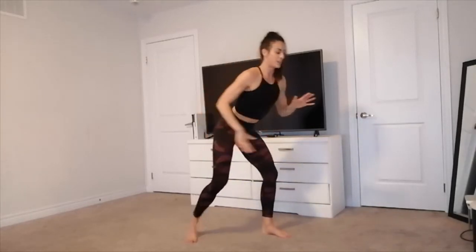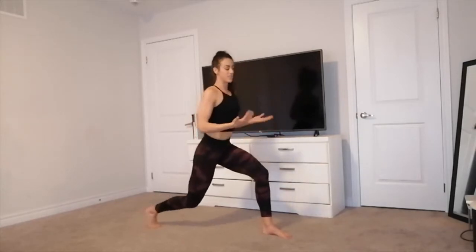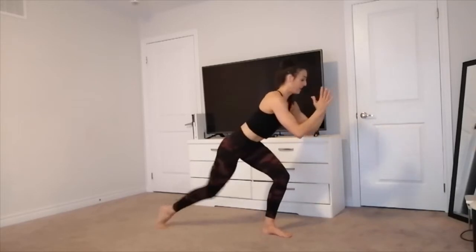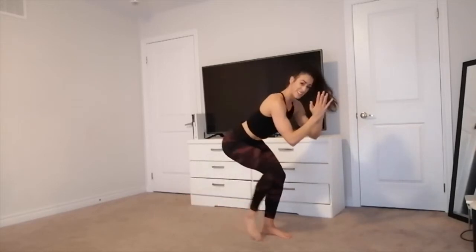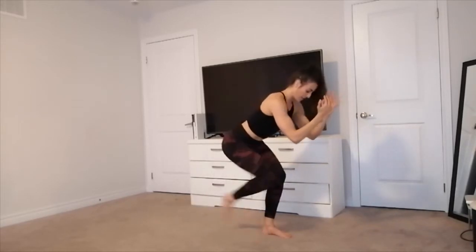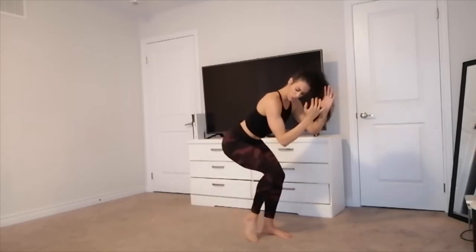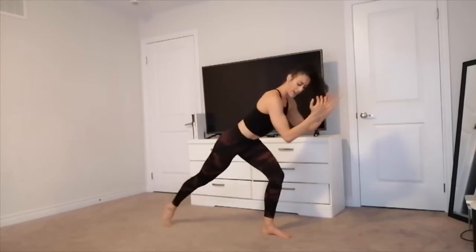Woo. Take one foot back. You got this, sink it down. Hold, up tall. Can you go an inch lower? I know you can. Shift the weight forward, back leg taps in. And back, seven, back, six, let's go. Five, four, come on. Three, two, one, find that squat.